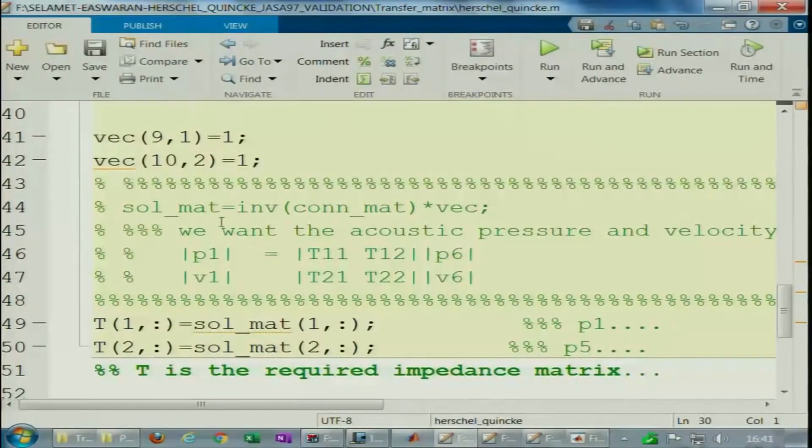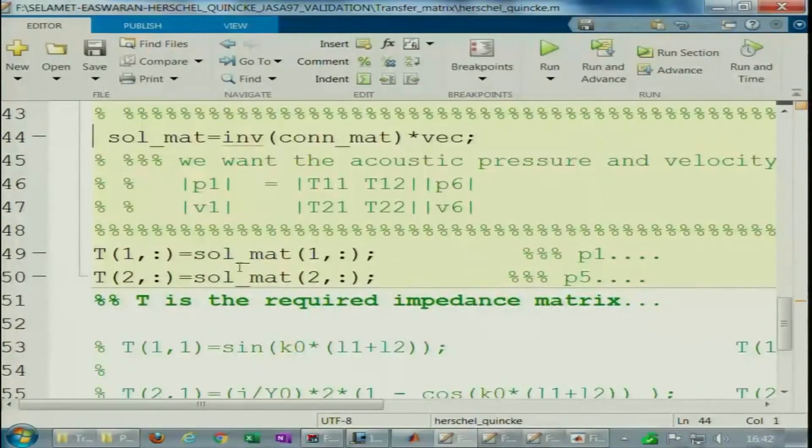Then it is as simple as inverting, writing a command solve mat, that is basically your C matrix is A inverse B kind of a thing. So, we get this. In a practical system this is 10 cross 10, it can be 10,000 cross 10,000 also. So, this can be pretty challenging, and then we take only the first few rows, first 2 rows, because remember it is also about proper bookkeeping.